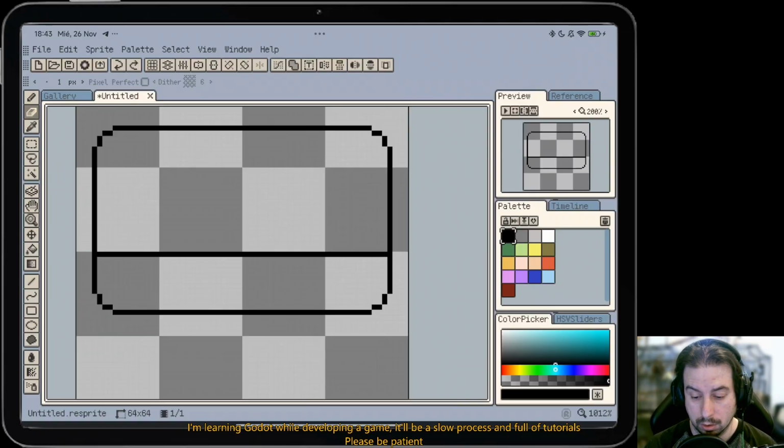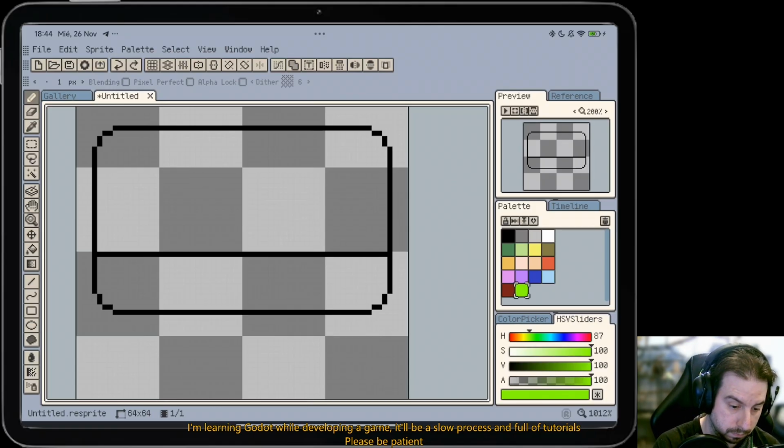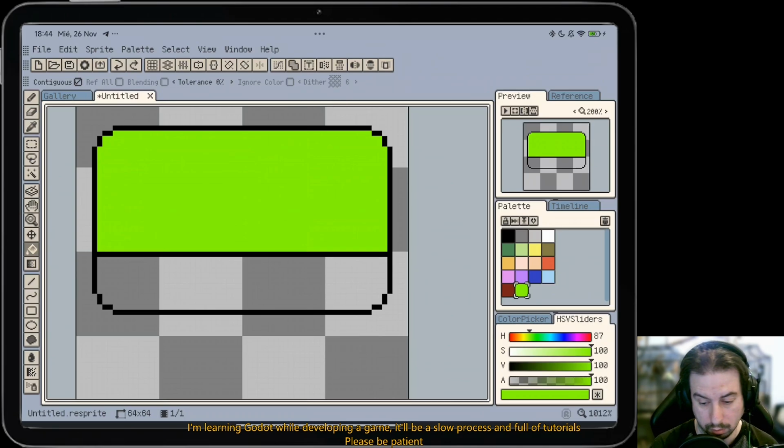Let's pick a green color. Let's go there-ish. We want full saturation. I think maybe it's too much. Oh yeah.